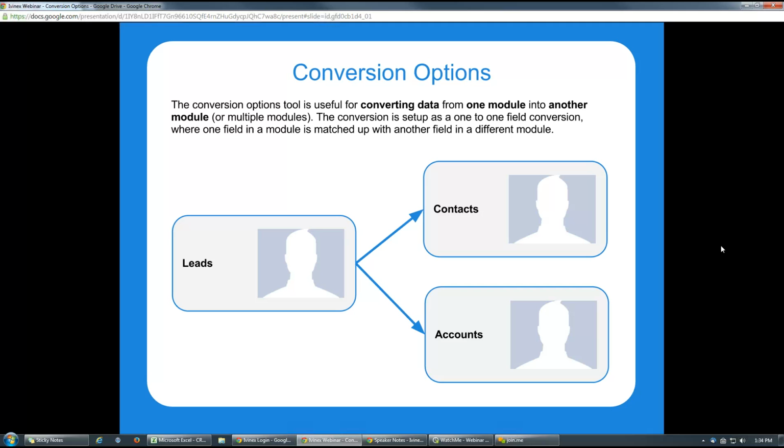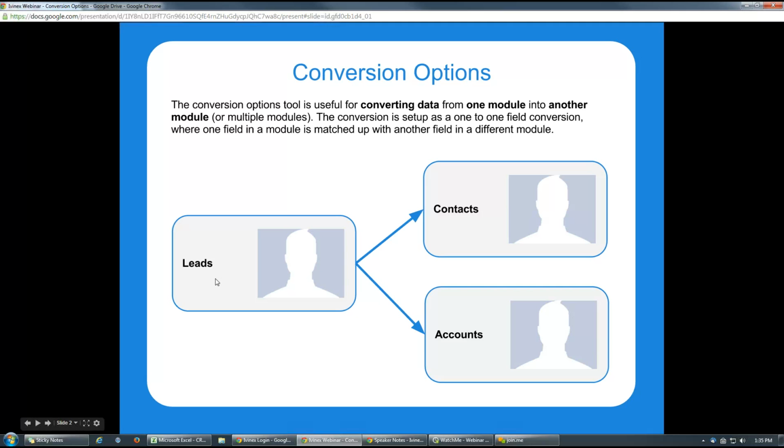So what you're seeing here is, this box represents some records in a leads module, and maybe we would want to convert after a sale. Maybe I'd want to convert that into a contact record, or maybe into an account record. The nice thing about it is you're not limited to this or that. You could set up different mappings.